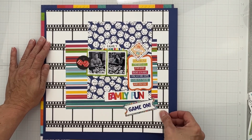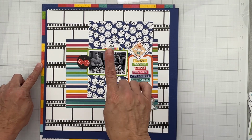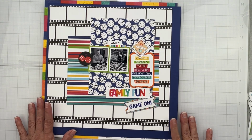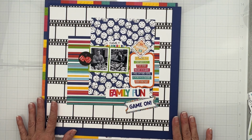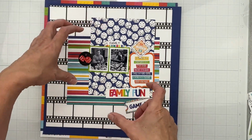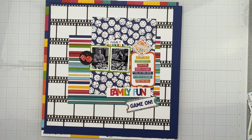Okay, I'm going to go ahead and double mat that. I'm going to use the sapphire paper as well as that Lego paper right here to do two more mats on my photo cluster. And I think I'm also going to take the sapphire and, I don't know. Guys, I'm going to totally peek at the Shots of Life kit. Hold on.